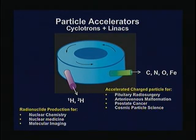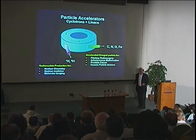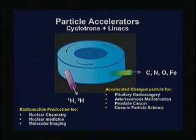So we hear the new term molecular imaging. We've been doing molecular imaging for over 50 years. And the molecules we image are molecules in the body as detected by radionuclide and their distributions. But the other part of our history that I think many know about and you would like to hear more about is the accelerator charged particles for pituitary radiosurgery, arteriovenous malformations, recently for treatment of prostate cancer, and also for cosmic particle science, a part of which will enable exploration to Moon and the Mars, and we'll learn about those.